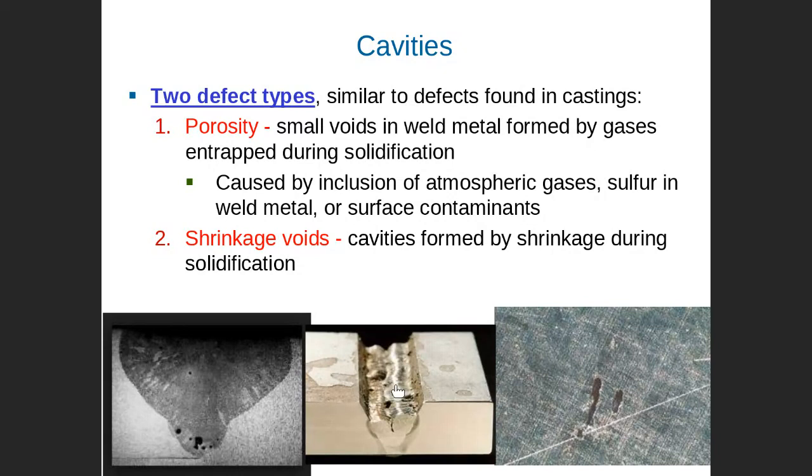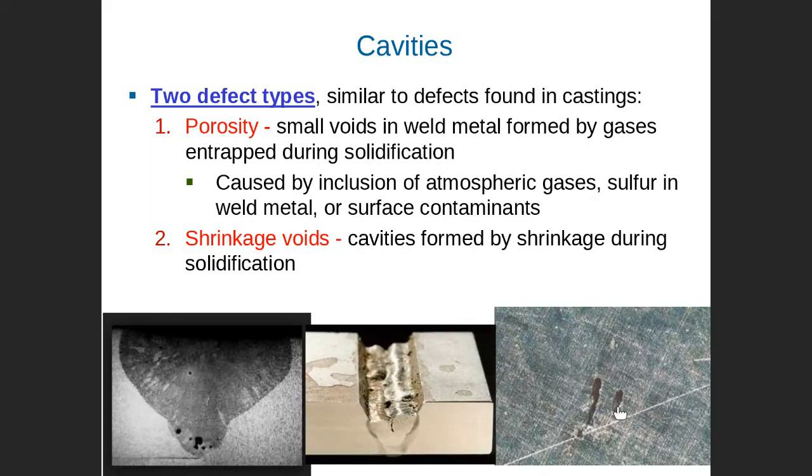Also, if you pump the shielding gas at a higher pressure or higher speed, you must exactly follow the recommendation of the International Association of Welding to avoid this. It can also be caused by inclusion, atmospheric gas, sulfuric weld metal, or surface contamination, also leading to gas. It must be avoided while you do the welding. You must carefully create a weld to avoid having this.